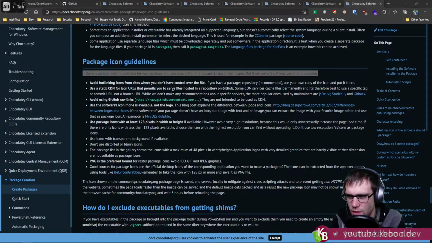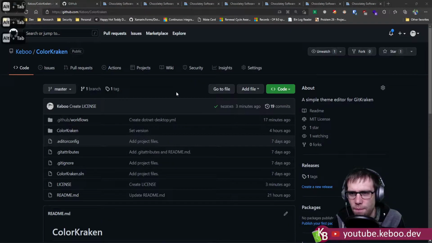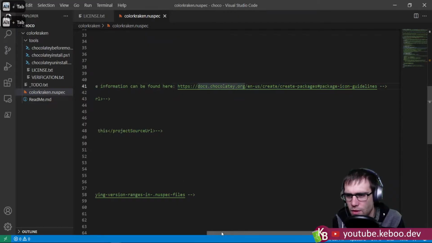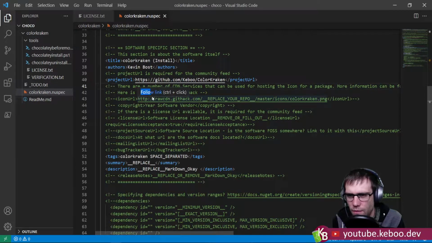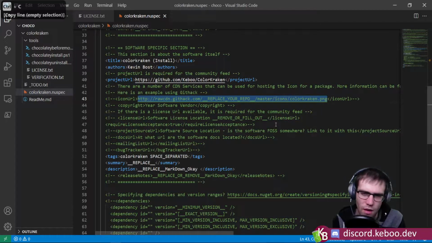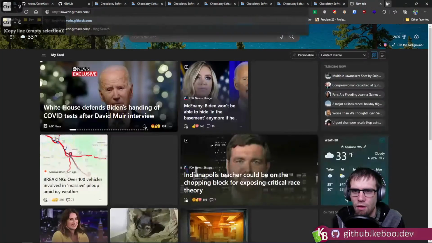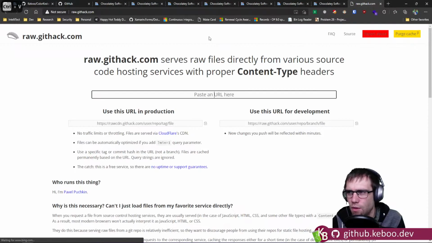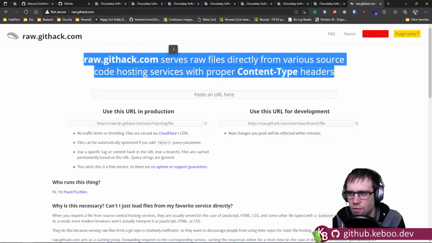What was this? I am not familiar with this. Huh. What is this? Is this some like mirror to GitHub that hosts it up like a CDN? I am not familiar with this. So it's raw files directly from GitHub with proper content type headers.